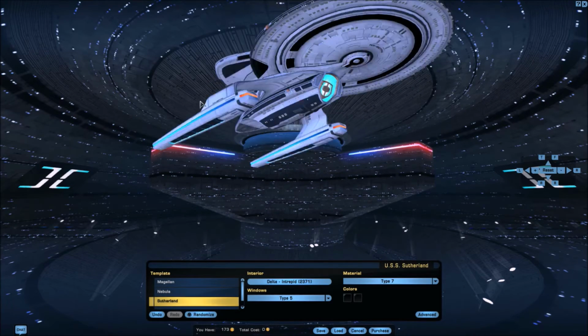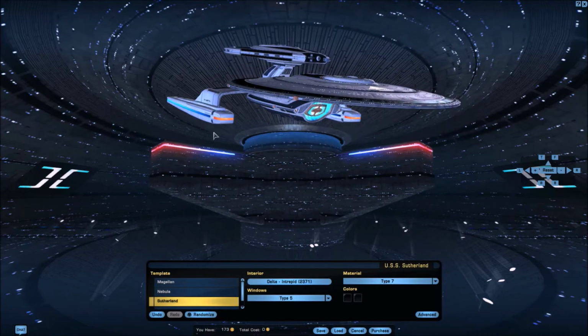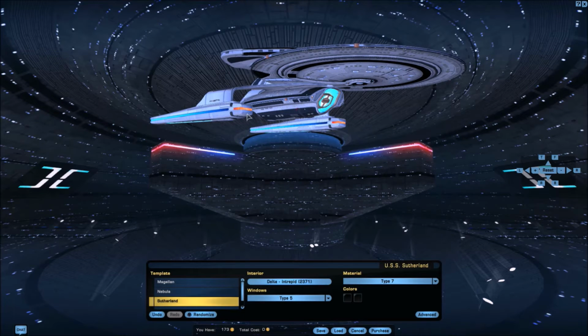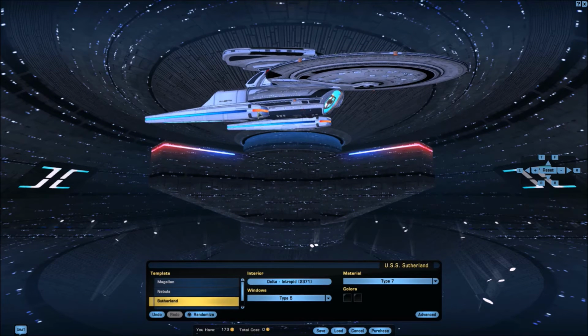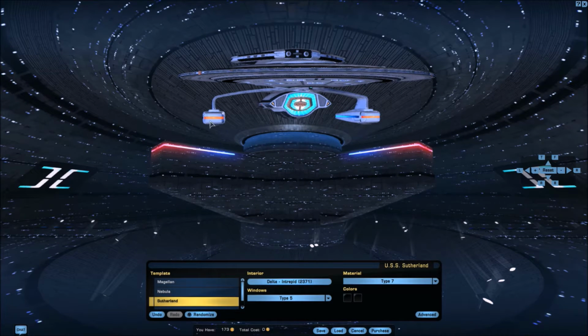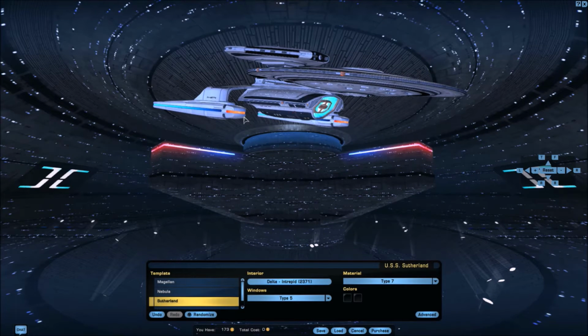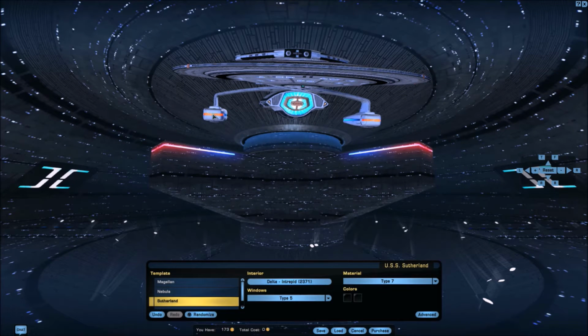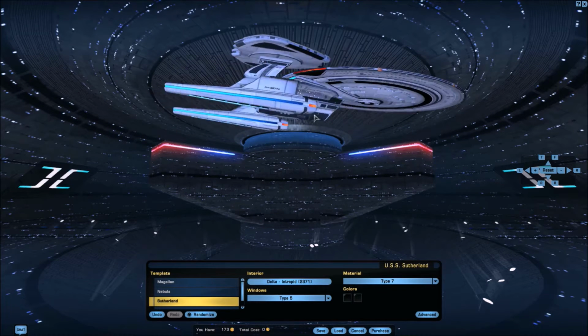Then you have the warp nacelles, which I really like on this ship. I like these warp nacelles. They're not big like they are on the Archon. They're nice and simple. I like that. So you got a basic simple design here. You got like the rectangle ram scoops or Bussard collectors. Very small slit for where the Bussard or ram scoop collectors are.